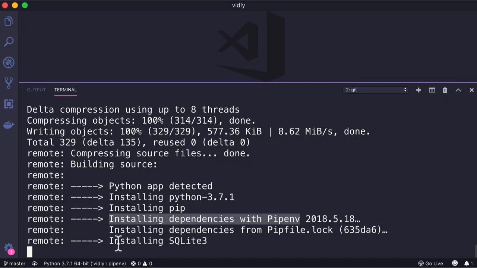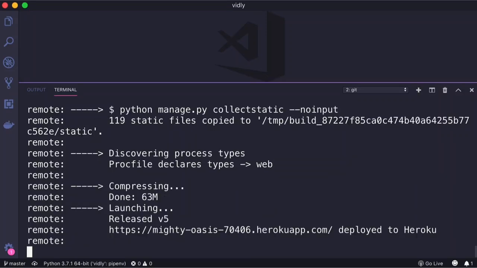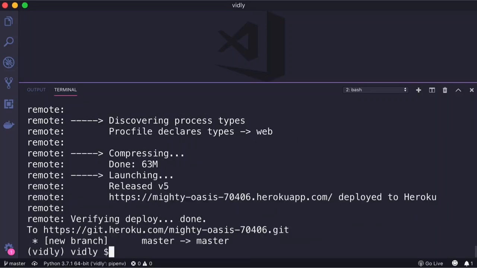Next, it's installing our SQLite database. Now, as I told you before, SQLite is a very simple and lightweight database. We shouldn't really use it in a cloud environment because it doesn't have security and it cannot serve multiple users. But for the purpose of this tutorial, it gets the job done. In a real application, you should use an enterprise database engine like MySQL, Postgres, Microsoft SQL Server, and so on. But that's a topic for a different video.